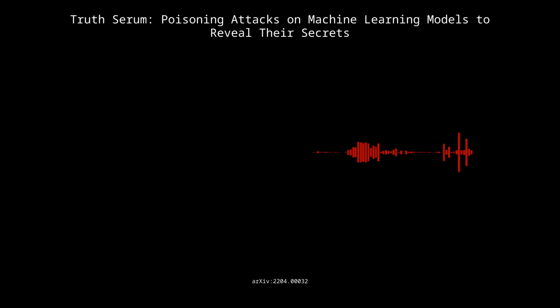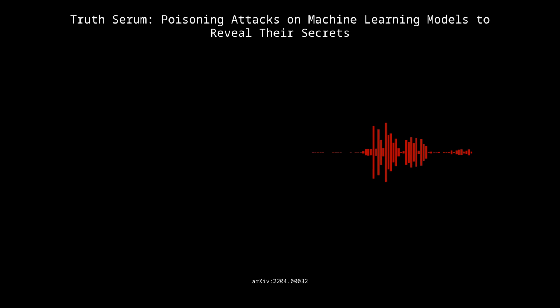Right. Does loss clipping help at all? So they found that moderate loss clipping had no effect on the untargeted attack. And as we saw before, stricter clipping hurt the model's accuracy. So it seems like we're stuck between a rock and a hard place. A little bit. Yeah. We can sacrifice accuracy for a bit more privacy, but even that might not be enough. Right. This truth serum attack really does exploit some fundamental weaknesses.